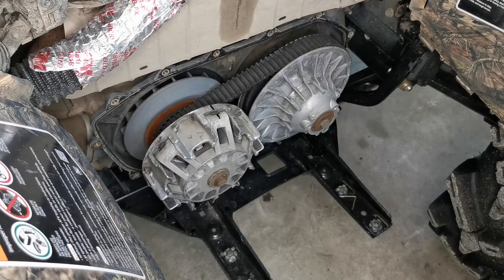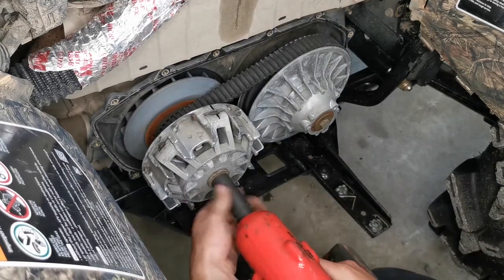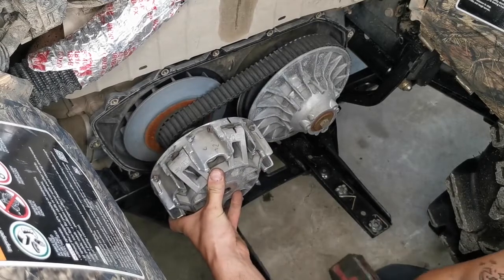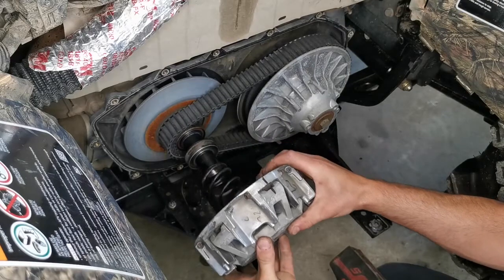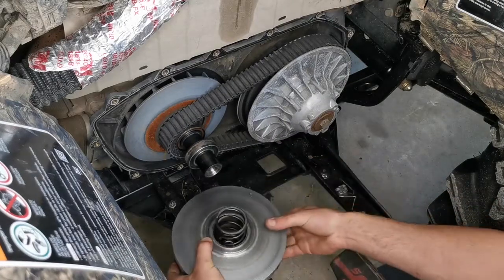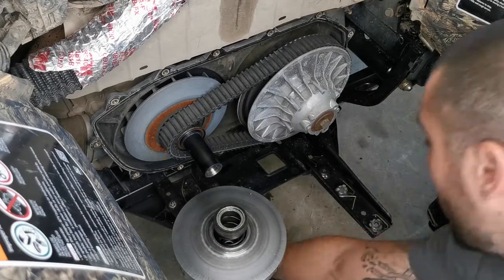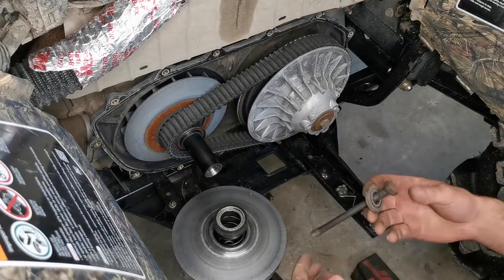So you're going to take your 19mm socket on your gun. Now this might spring off, so apply some pressure, but this guy's gonna come right off for you like so. There's gonna be a spring in there. This guy's gonna go like that. But also, I wanted to do it a bit slower, but it kind of flew off on me.